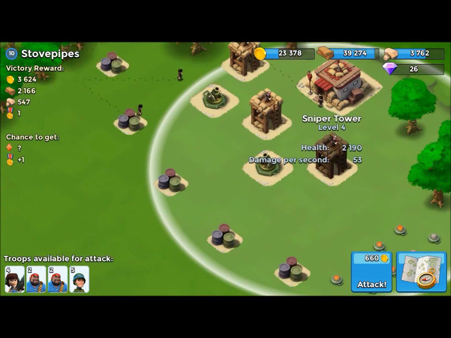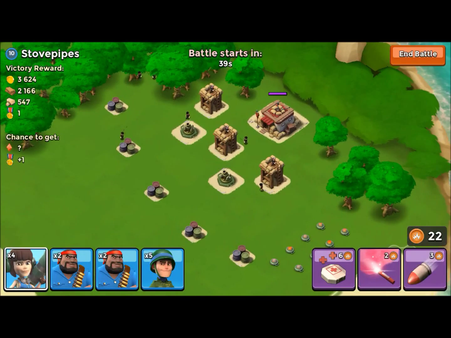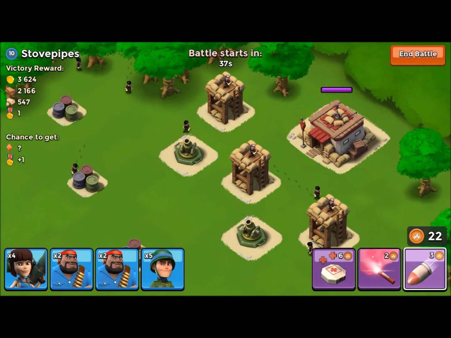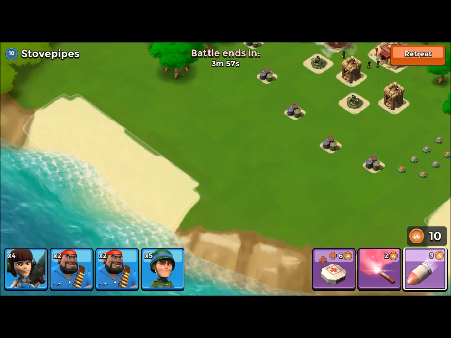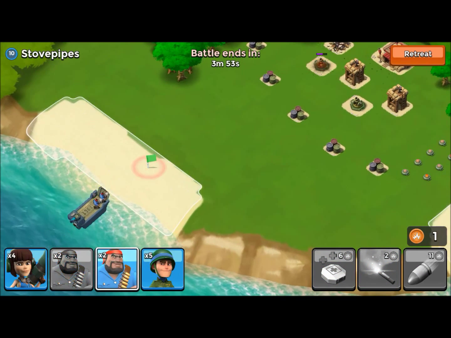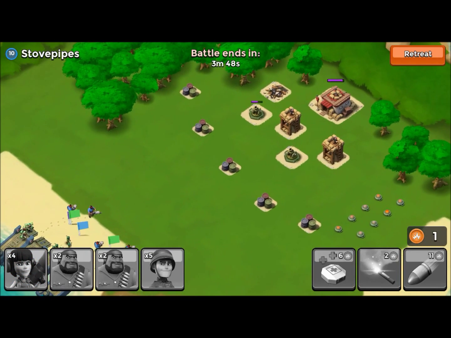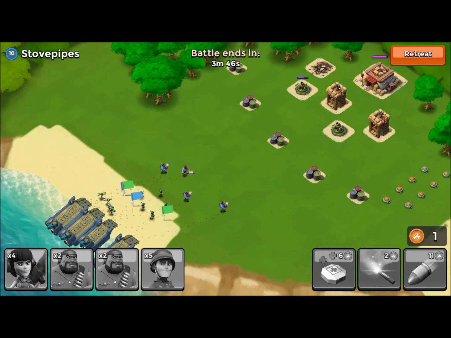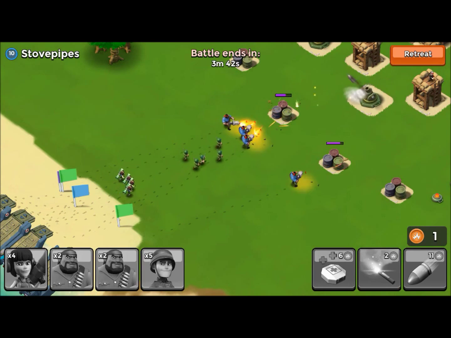So mortars, sniper towers, I think this is going to be another one where I wipe out the defenses. That does mean that I'll accrue a little bit more losses in terms of my troops, but in the end, it's actually better because I don't want to take that chance that I can't get my Zookas in the right spot and that the raid becomes a fail. So, yeah.